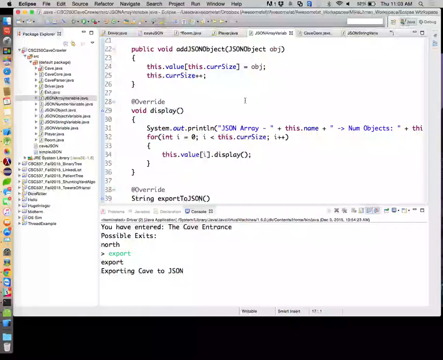Well, there's 2 sides to this. If we convert it back into JSON objects, it probably gives us more flexibility to add stuff to our world later on. Yeah, actually, I think I like your idea.